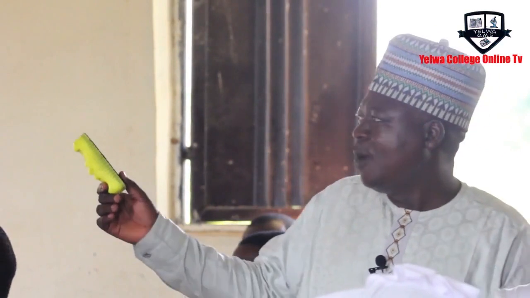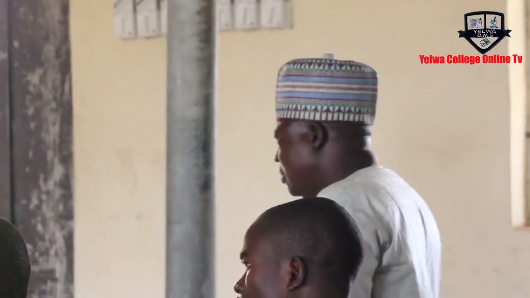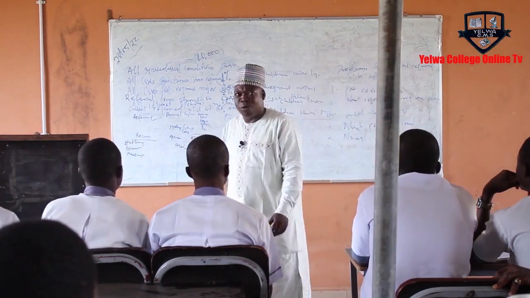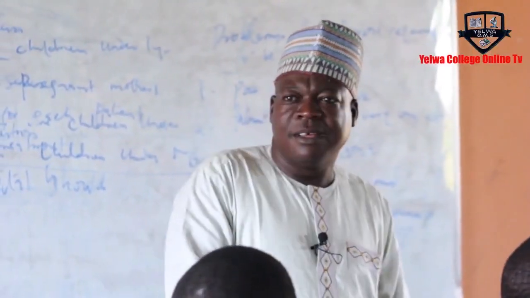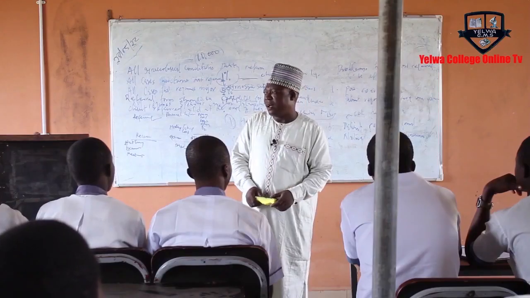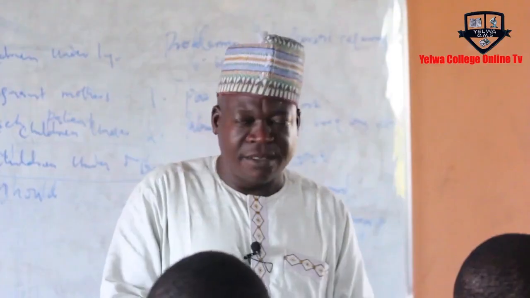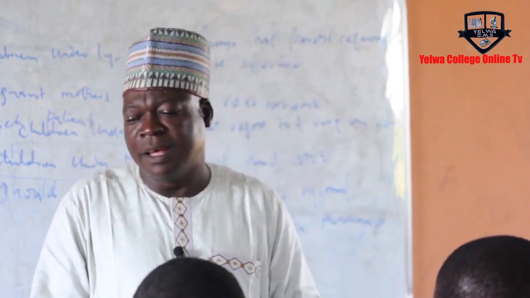Which problem can lead to failure in the referral system? You refer a patient and the patient doesn't have money to travel. Can he go? No, he will fail. Also poor weather conditions, natural problems, like rain, severe rainfall that leads to disasters. Good. Wind. All these things can make the referral system ineffective.